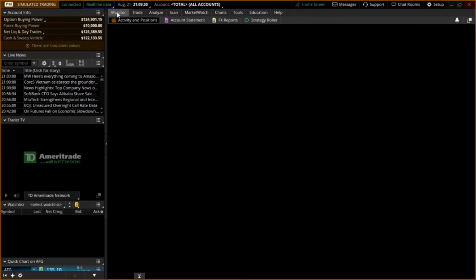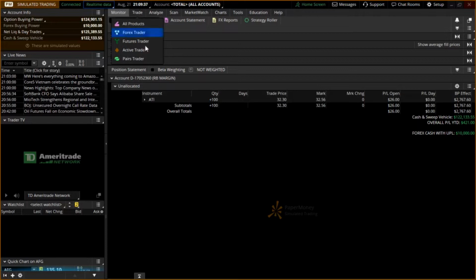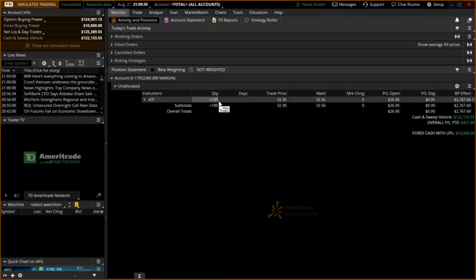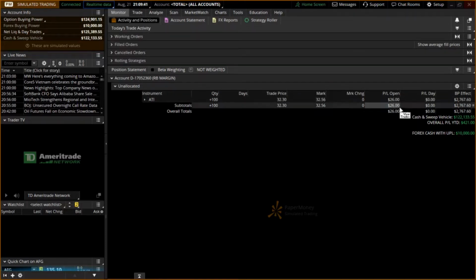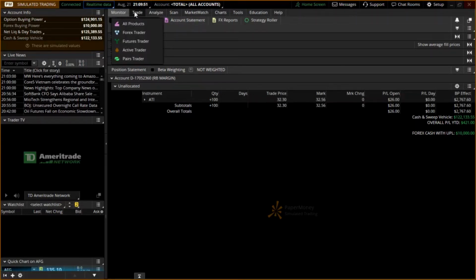So just a little bit of a breakdown. You have the monitor, which will actually show you the money that you've made. It looks like I left money in a position right here with just 100 shares, so I'm up like $26 or something. I'm testing out a new strategy that we're using where we're combining certain things to be able to make money.